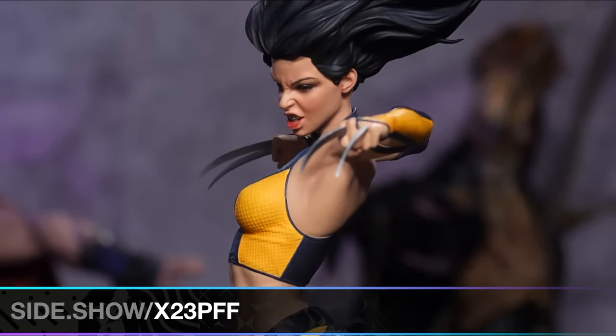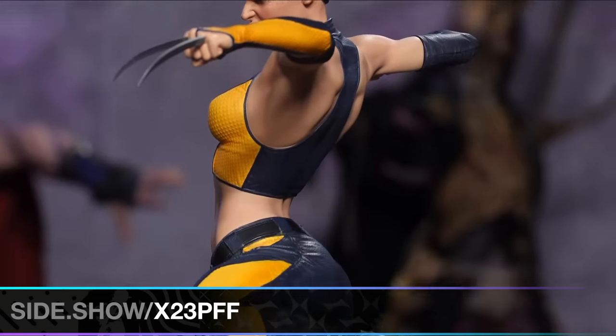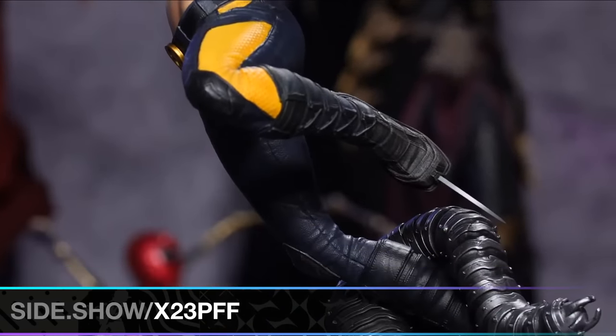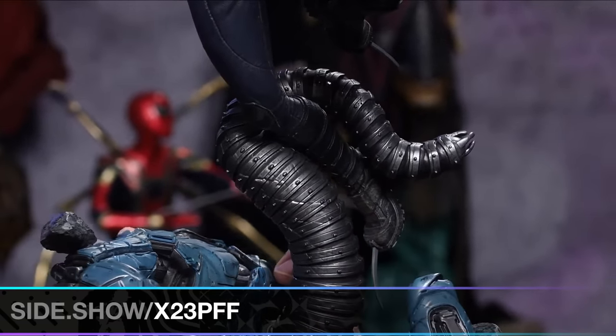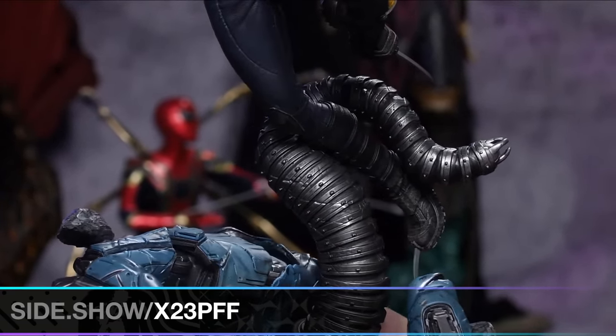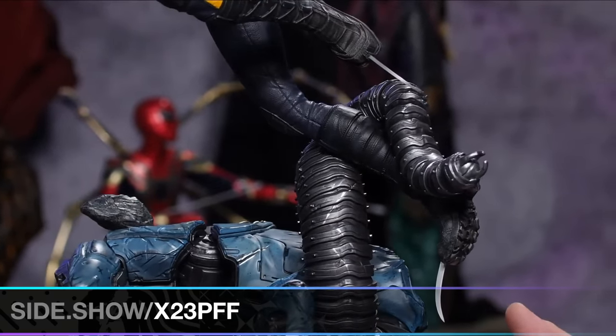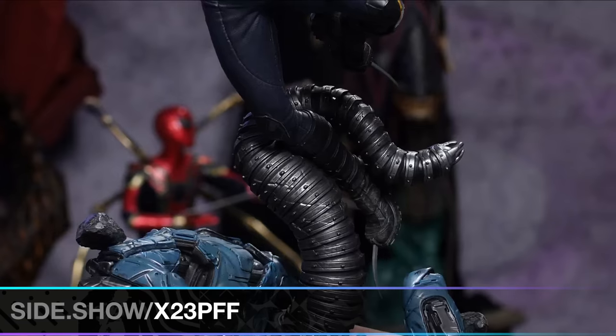And when you twist the statue around, the interesting part is that if you twist it in the right way, it looks like she's just slipping through the tentacle. And you can see that her leg isn't caught at all. Let's flip it there. So if you position her that way, but then when you slowly twist it around, it looks like she's almost being caught. So I think it's an interesting play and it changes up the story of what you're looking at just by twisting the statue a little bit to the left or a little bit to the right. This is definitely one of my favorites.